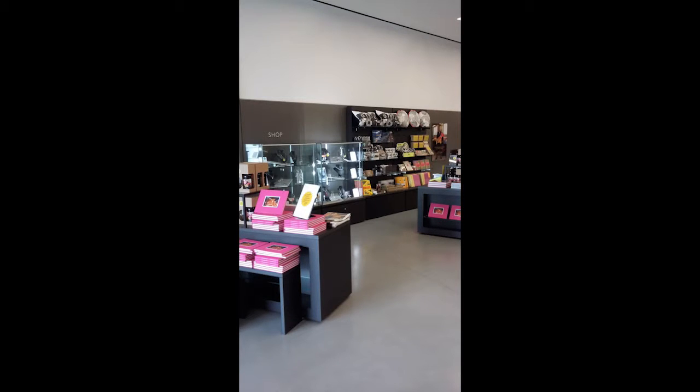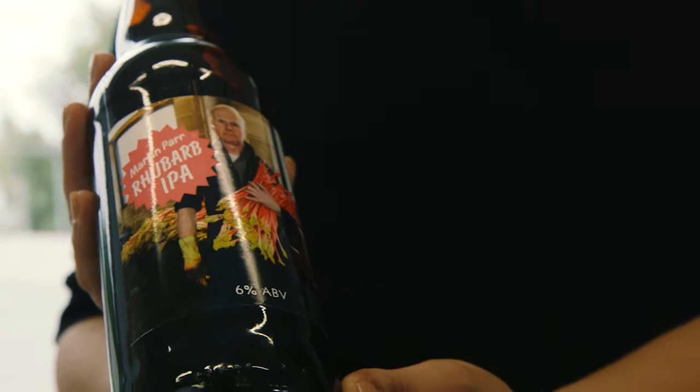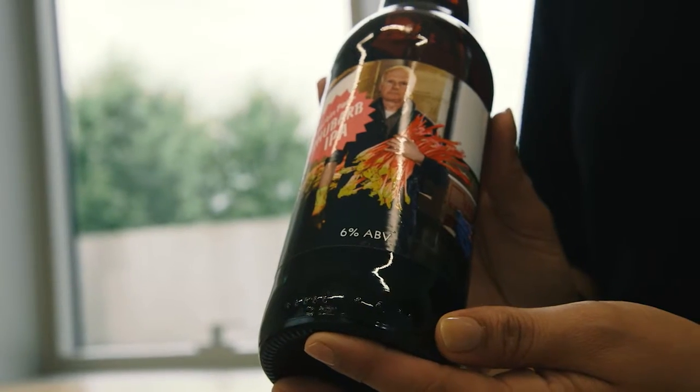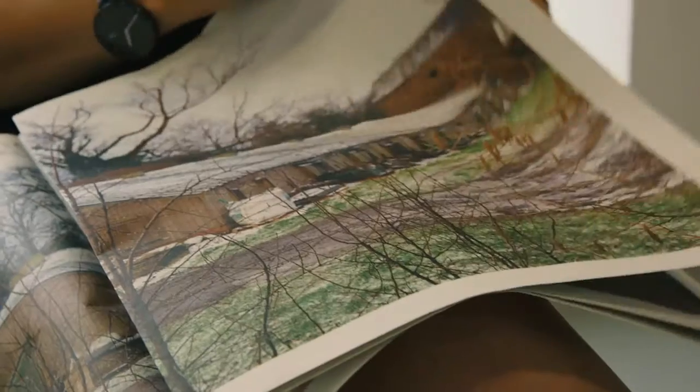When we were planning the product range for the PAR exhibition, we clearly had products for the complete culture segment — local, ethical, kitchenalia products. And then for the trendy vanguards, we brought in a commission with our local brewery to do a rhubarb beer. The beer was brewed at Ossett Brewery — our local brewery — and it was a perfect opportunity for them to do a rhubarb IPA with local Yorkshire rhubarb. We also did a zine, as opposed to a catalogue — an affordable publication for that age range. So it was very distinct products for the different categories of audience, and it definitely helped our sales and brought in that audience.